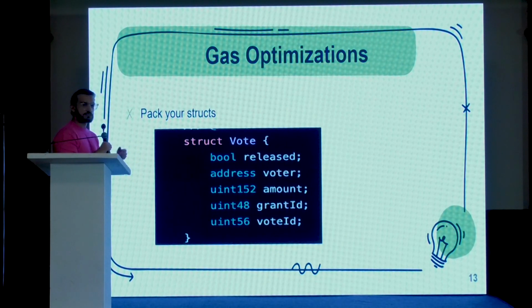If you can, of course, it depends on what data you are storing. If you can, compress data when you are storing it, so that would be better in terms of structs and in terms of your storage variables as well. And you have to order them that way, right? It has to be ordered that way that, for example, bool and address take one slot and the unsigned integers take one slot. So it has to be ordered that way that it uses two slots in this case, right?